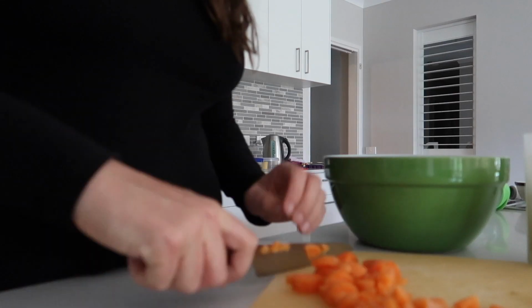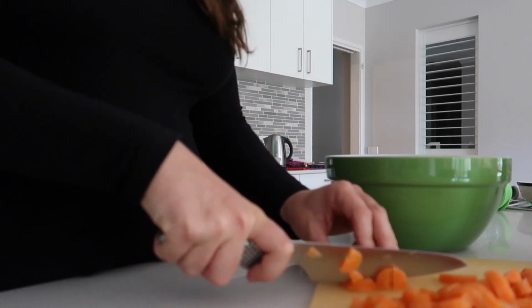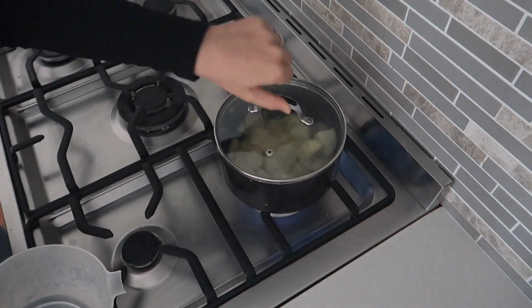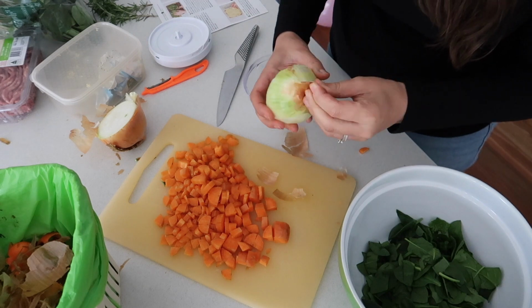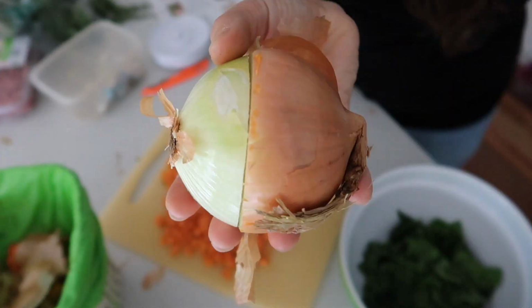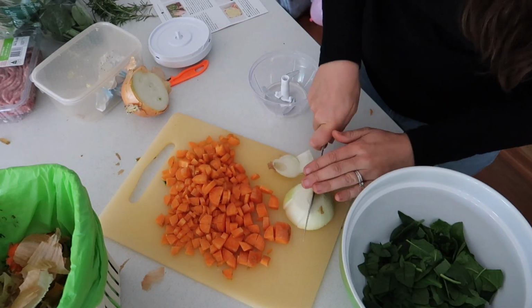And now I'm prepping these onions. They are ginormous, taking off as much of the skin as I can, and then I'm going to put them in the pool chopper, and that's where my son pops over and decides that he'd like to help. It's just a bit like he's got this toy, a lawnmower toy, which you pull just like this puller. So he has a bit of a go at the pool chopper.